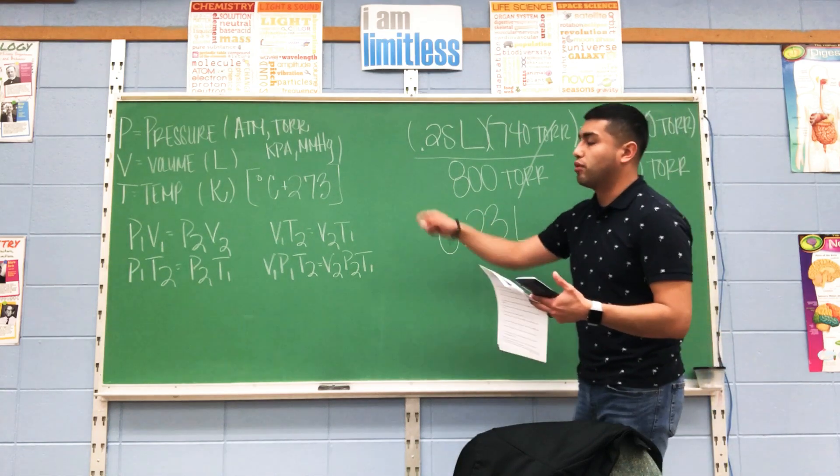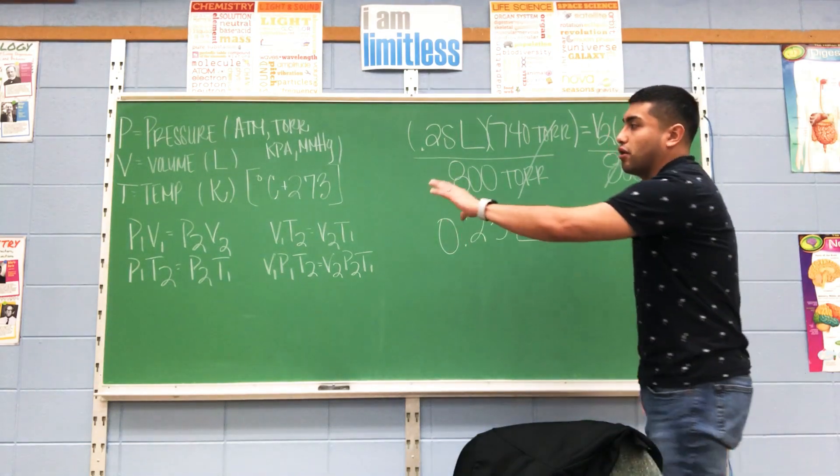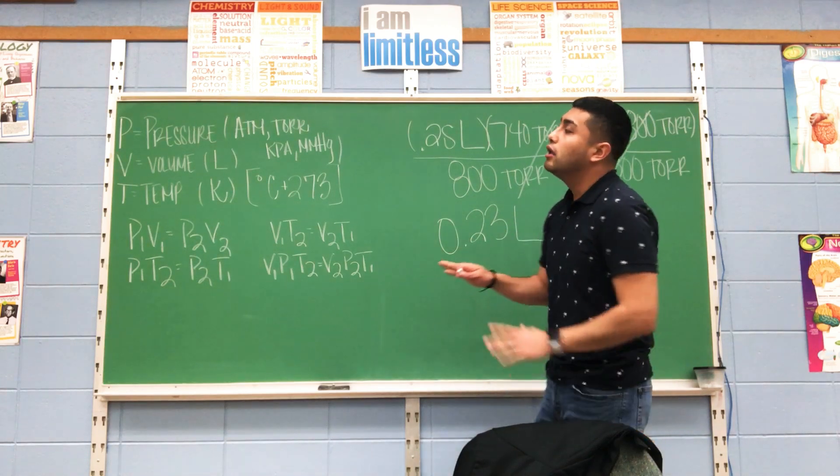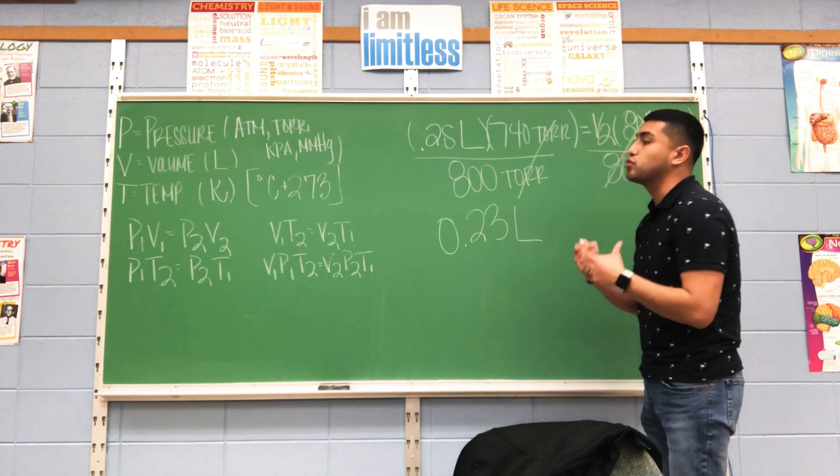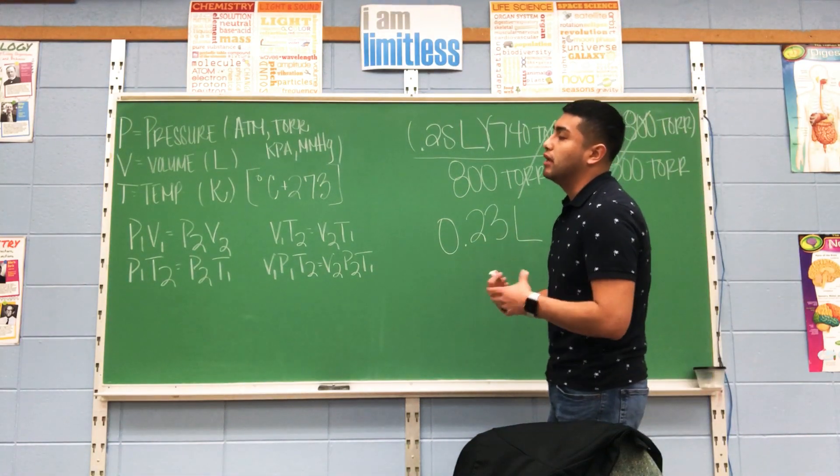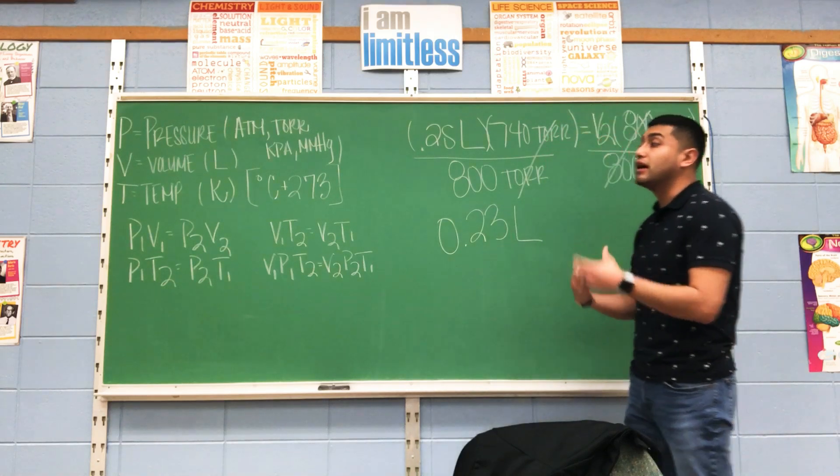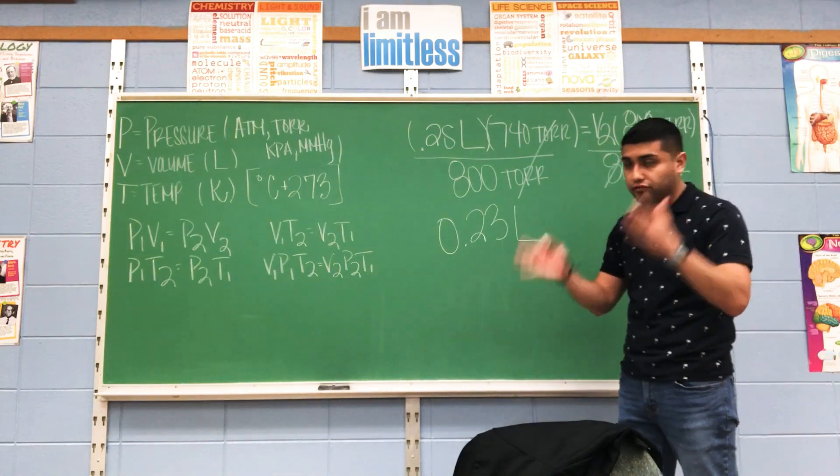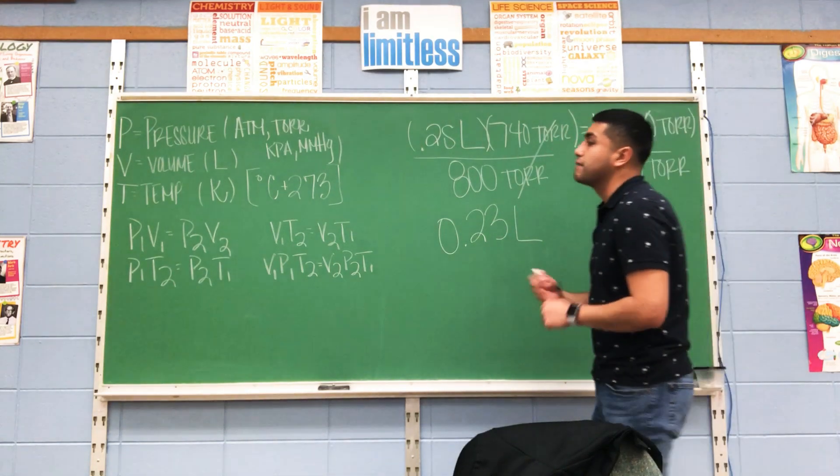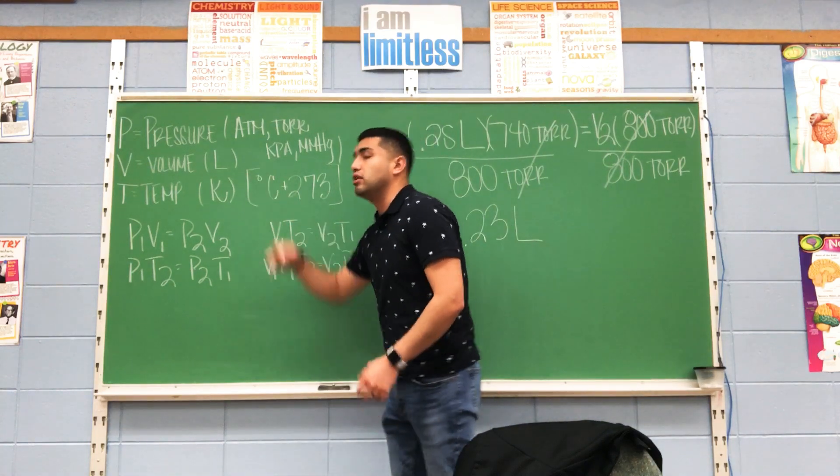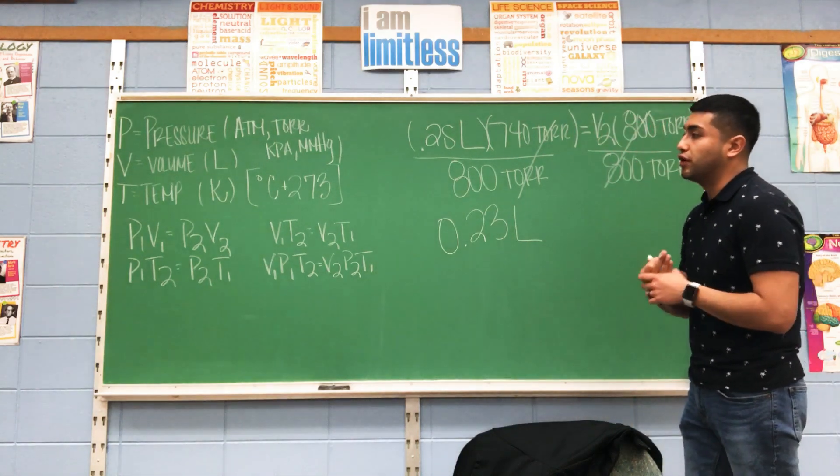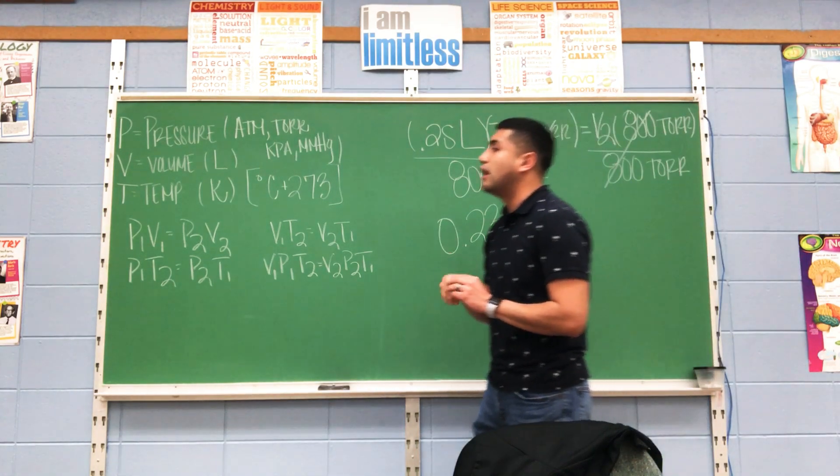That is following my formula. The simplest thing about this is the formulas are in front of you. You know what pressure is, you know what volume is, you know what temperature is, you know how to locate it. The only thing you have to figure out is what am I solving for? In the first problem, it immediately told us what volume would it occupy. Stick to your formulas. If your volume is in the wrong unit, your temperature is in the wrong unit, please remember to convert it when necessary.